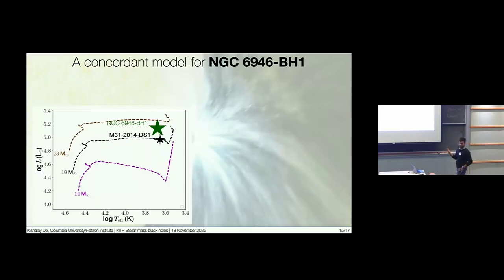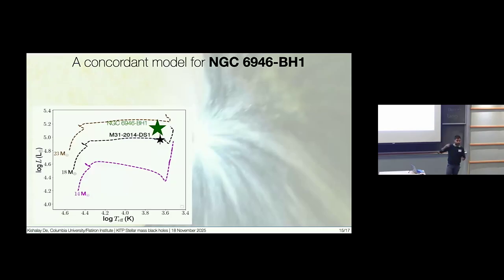So if you take that same HR diagram plot, our source is over here in M31. Even NGC 6946 is slightly above that. It's a more luminous source. I think the luminosity of that source is like log L of 5.25 or something. So in the original paper, it was suggested that that source was actually a red supergiant, which would mean it's a much more puffed up star. But you can almost tell over here that the best fit model actually is not quite at a red supergiant. It's actually slightly bluer than that as well.